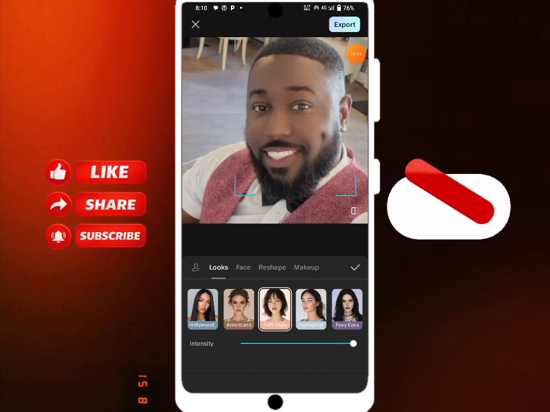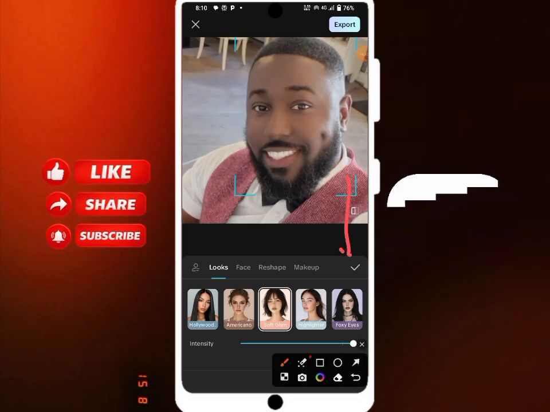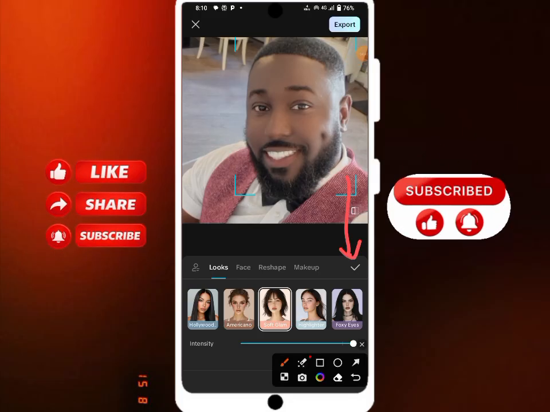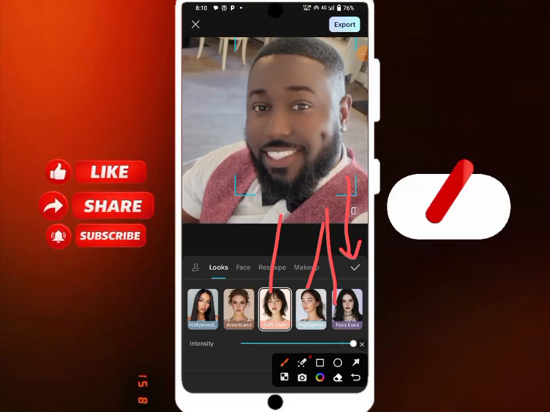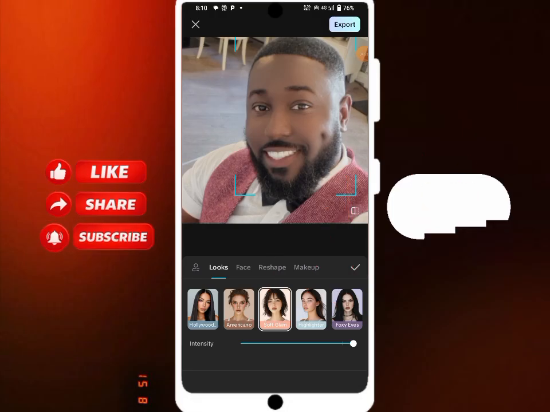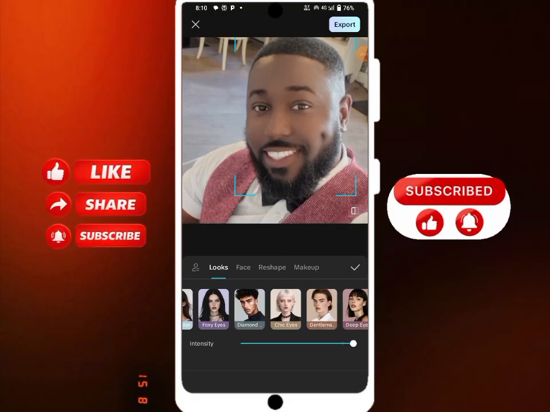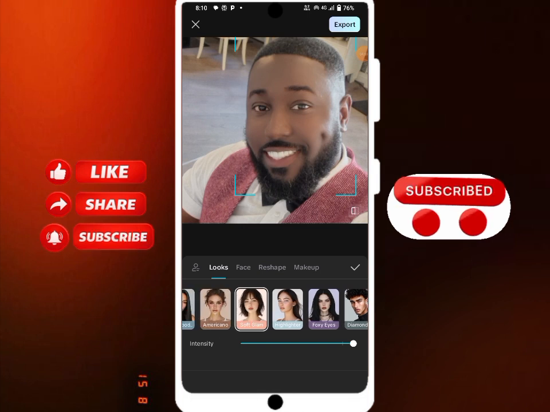Alright, so if you want to save your edit, you have to come here and click on this good button. If you click on this, it's automatically going to save. The reason why we are moving from layer to layer and everything is starting from 0 again is because we haven't saved any of what we have been doing. I don't need to save it. It's just for the tutorial class, so I don't need to save any of this.